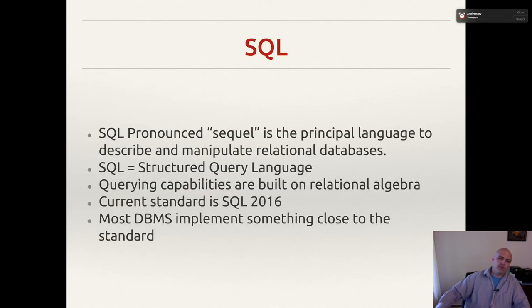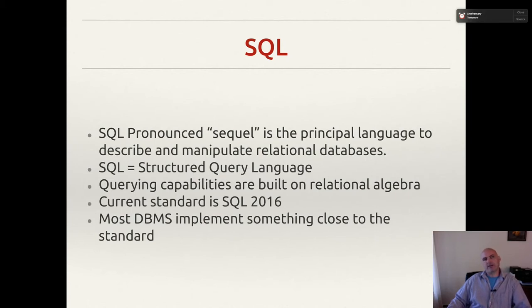So SQL, again, really quick recap. Remember, we pronounce it "sequel." That's probably how you would phonetically spell that out. It's the language that we're going to use to manipulate and talk to relational databases, right? So it's important to note that this is for relational databases. It is not necessarily the case that when we go to NoSQL databases, hence the name NoSQL, we'll be using the same method to interact.